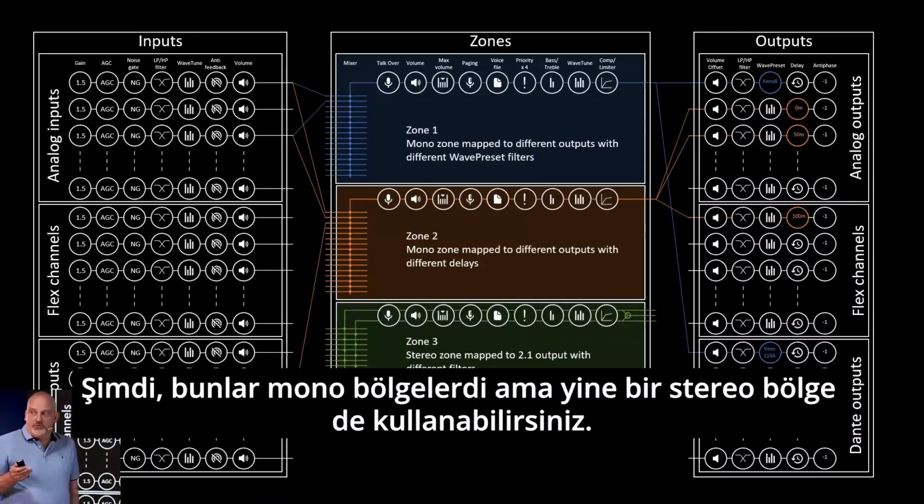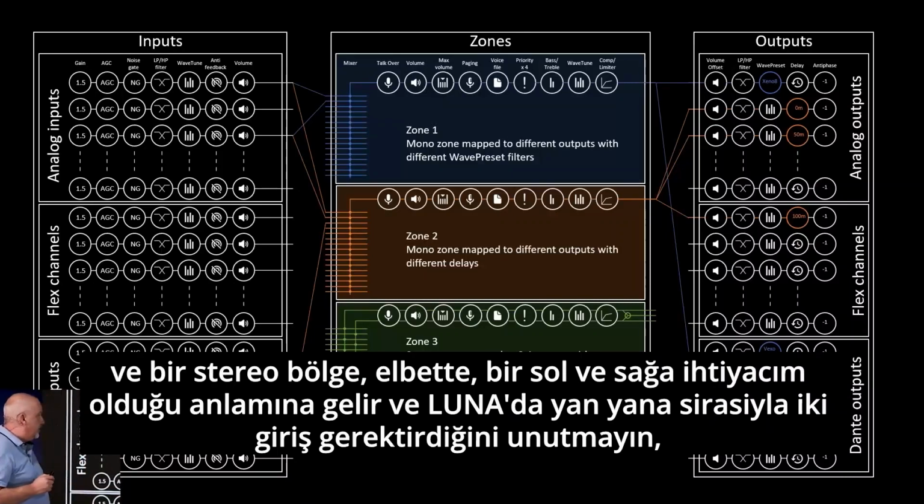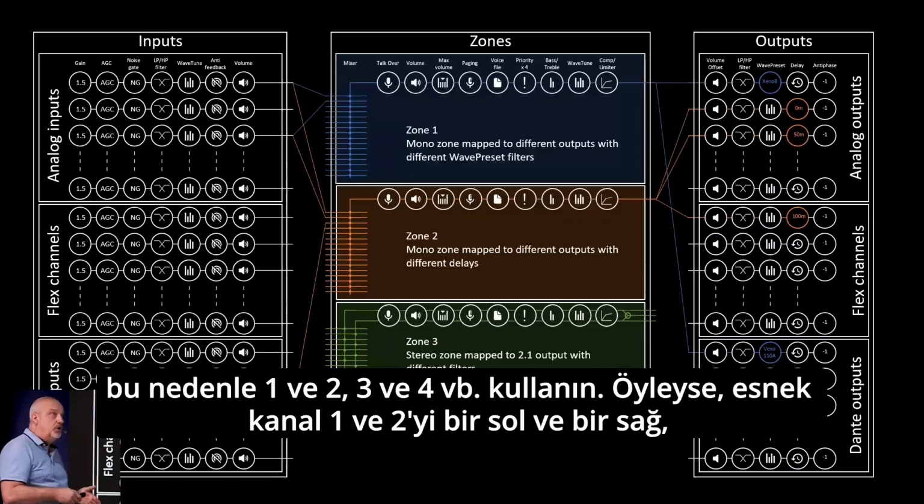Now these were mono zones, but again, you can also use a stereo zone. And a stereo zone means, of course, I need to have a left and right. And remember, on the Luna, you have to respect 2 inputs next to each other. So use 1 and 2, 3 and 4, and so on. So let's use the Flex channel 1 and 2 as a left and a right.